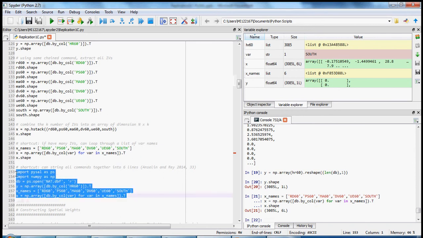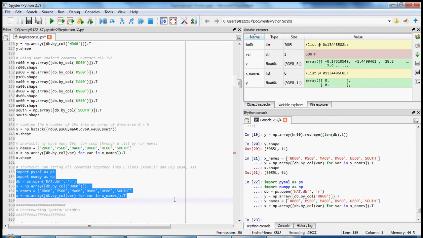So we could just run all of this at once, and it would execute, as you see over here, no errors. Now we've loaded our database, we've extracted the dependent variable for 1960, and we've extracted all of the independent variables for 1960.